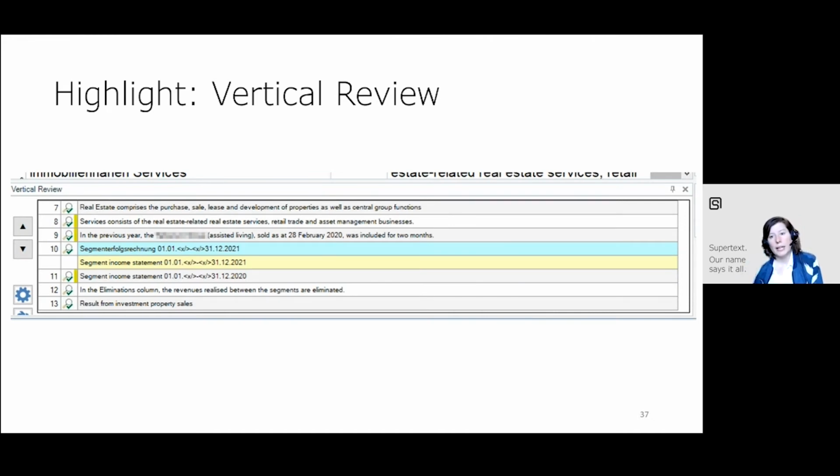Next, I want to highlight the Vertical Review plugin. This simply shows the target segment below the source segment rather than side by side, which can be much quicker for comparing things like dates, names, and numbers. It sounds really simple, but it can really be very helpful. And again, this comes in really handy for reports or tables.